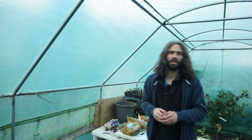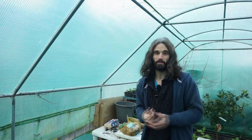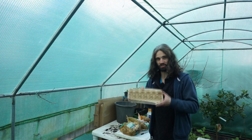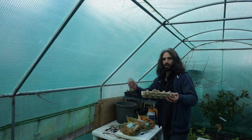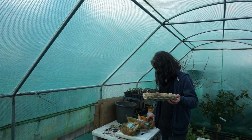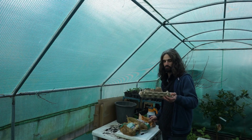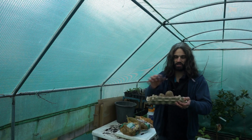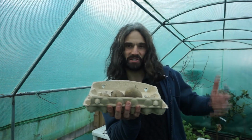For example, with first earlies or second earlies, determinate potatoes, if you want to get them a few weeks early, give yourself the potential to get them early, then you could consider chitting. The traditional way of chitting would be to get an egg box such as this, and you'd get your potatoes when you buy your seed potatoes, maybe in February for example, and you'd put them in an egg box like this, and put it on an indoor windowsill, and you could get some lovely chits and potentially get a head start on your potatoes.